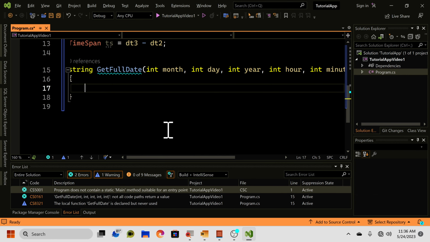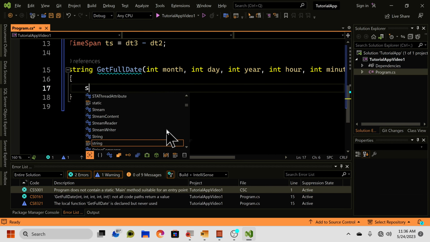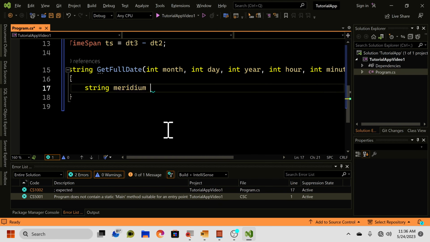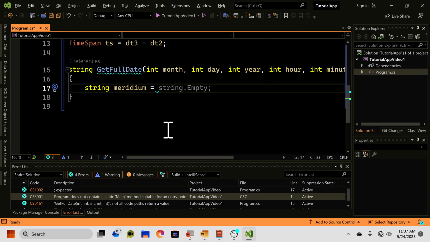Okay, so now inside of this method, first things first is we need to say string meridian equals, and then here we're going to use a Boolean expression to assign the string meridian dynamically.